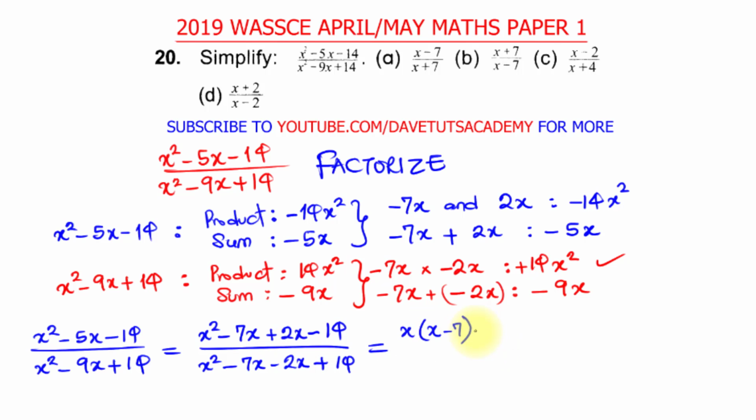Then in the second case we have plus 2, because 2 is common to both of them. We also have x minus 7 remaining, divided by, here in this lower part, x squared and minus 7x. Again, x is common. We have x minus 7, and you can see where we are going. x minus 7 is going to be cutting themselves out because they are common to both. And then in this other case we have minus 2x plus 14. Now you need to take care so that you don't make a mistake with this positive 14.